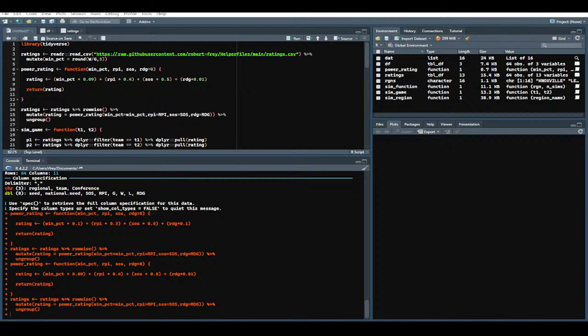But in terms of what I would recommend, I would still have some form of RPI or strength of schedule in there. That way it can filter out those instances where a Wofford can really pop up and say, well, we won X amount of games, we should be doing really well there.